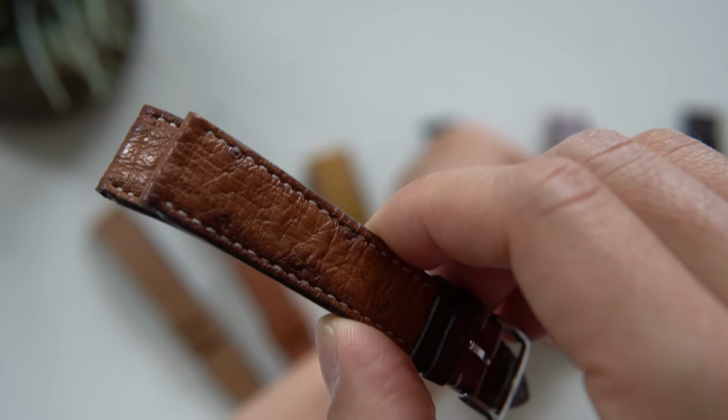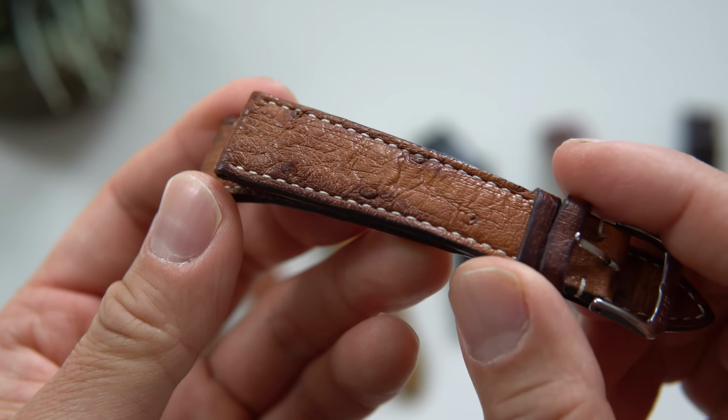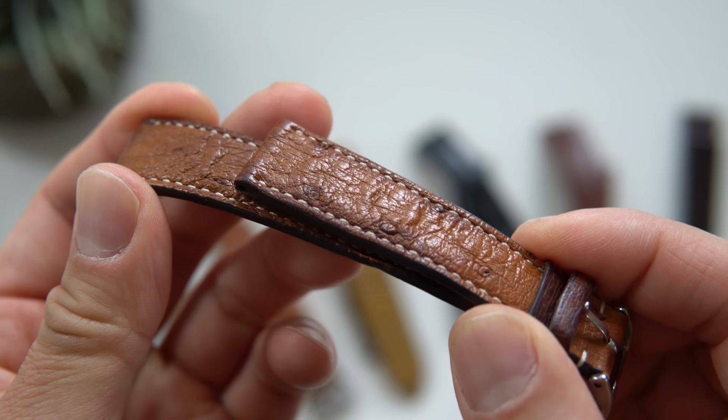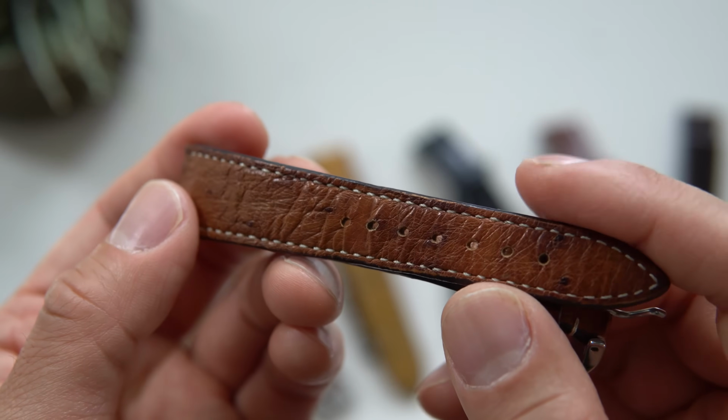This is a genuine ostrich leather strap. You can see the small brown bumps on the surface, and they correspond with feather follicles from the animal.